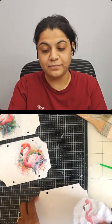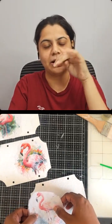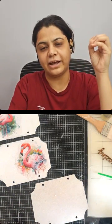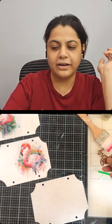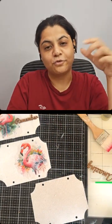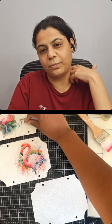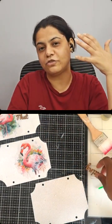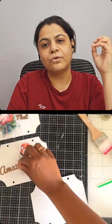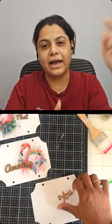This technique is indeed easy, guys. I know a lot of people have that, even I have that preconceived notion that napkins equivalent wrinkles, equivalent tears, and I have struggled. Like I have used it on journaling, I have used it on coasters, and I struggled. So same as Parvati, that's one of the reasons why I used to not love decoupage as much as I do mixed media, journaling, and all those things. So that's why I have now loved this.